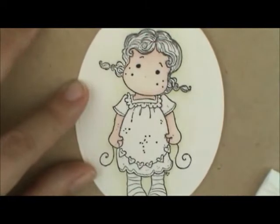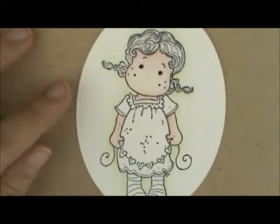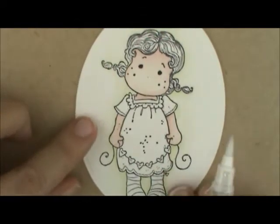Okay, so I'm going to let that dry. I think that looks pretty good. And I'm going to go up and add some shadows to her face. And for that, I'm going to mix a couple colors. So I'm going to get my little laminated sheet.